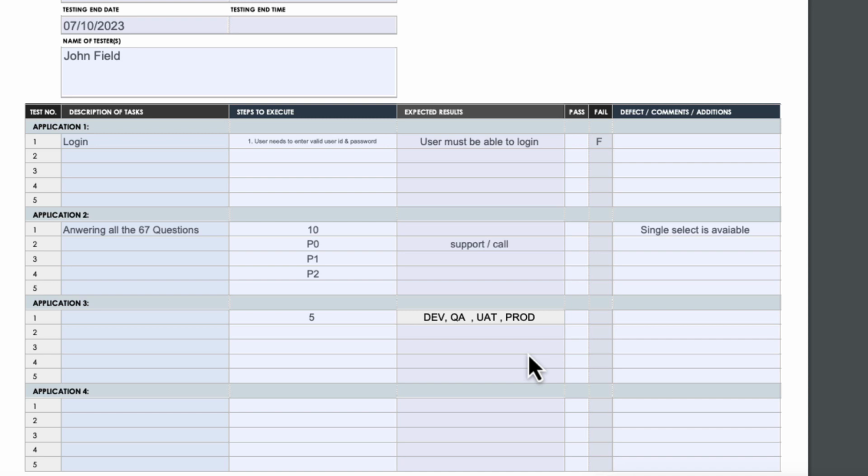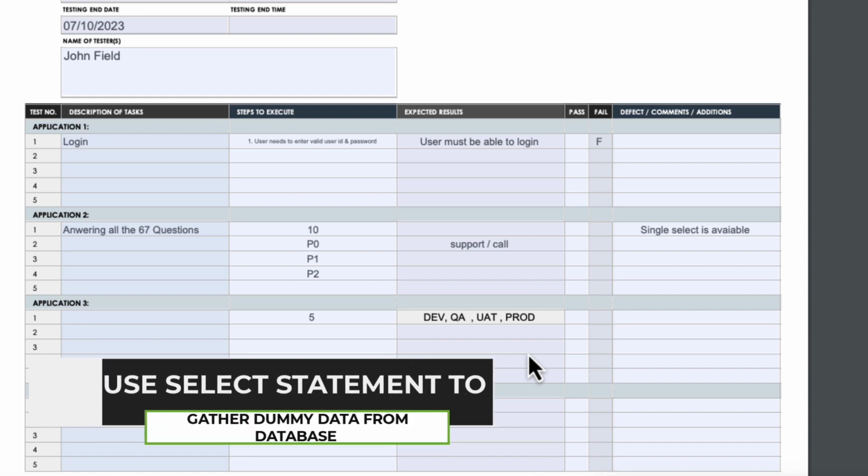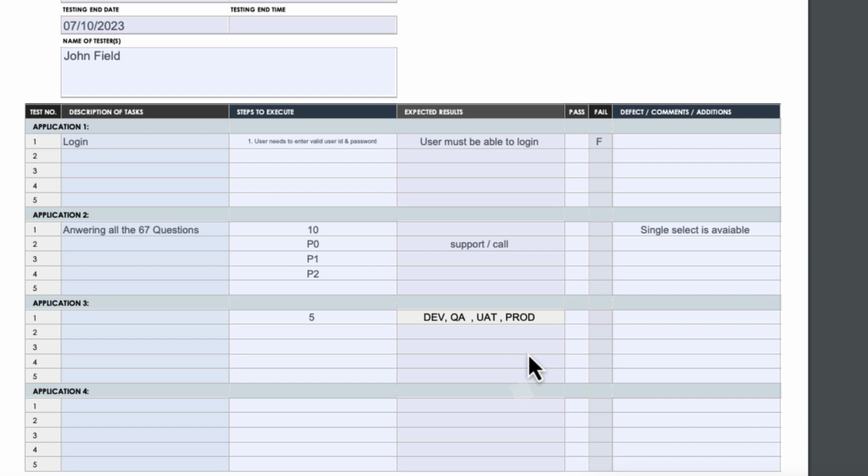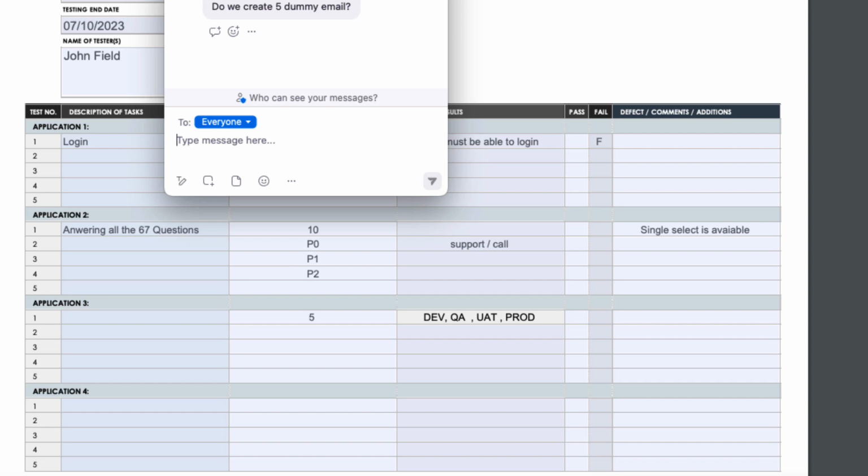You also need to know some SQL here, the basics. You need to log into the database and get some 10 dummy member records, 10 valid user IDs and passwords, or emails, however you want to test the scenarios. You get the data from the database and give it to the business owner. You need to know how to connect with the database, write select queries, get the member IDs, and share that information with the business owners, and you get the approval and sign off. So this is very, very, very important.